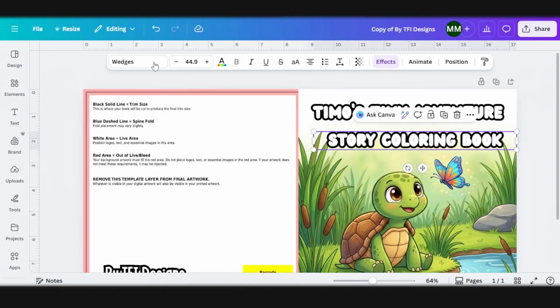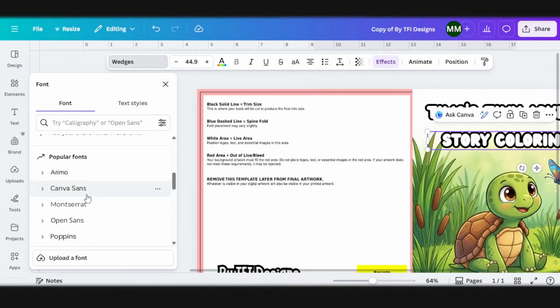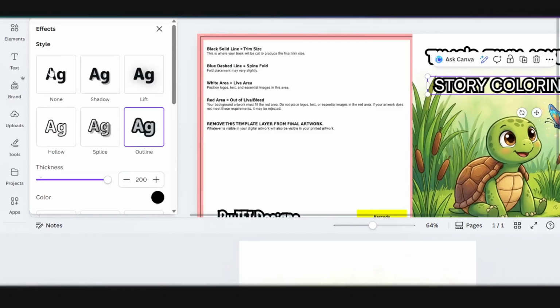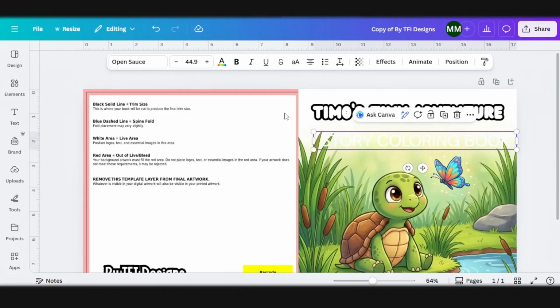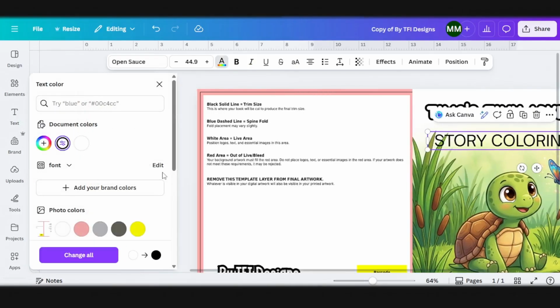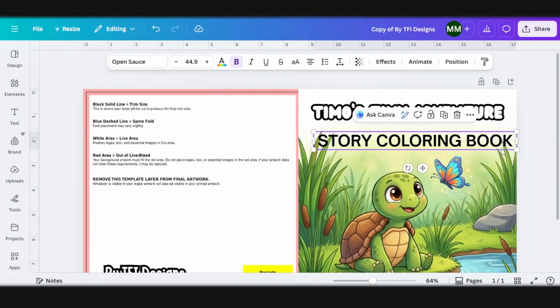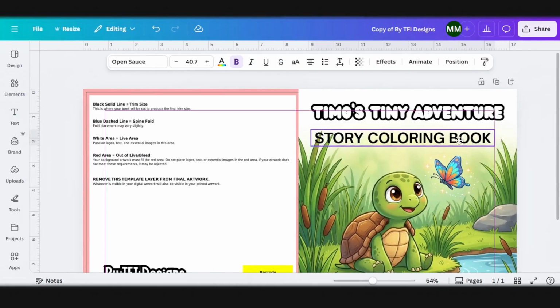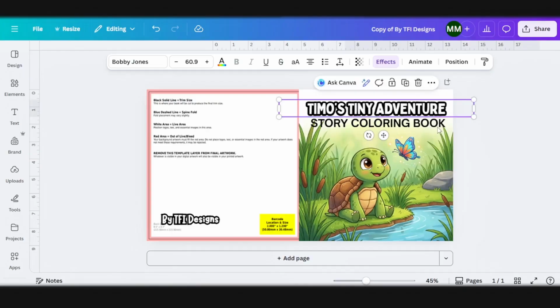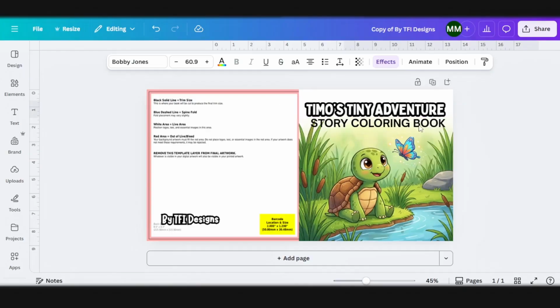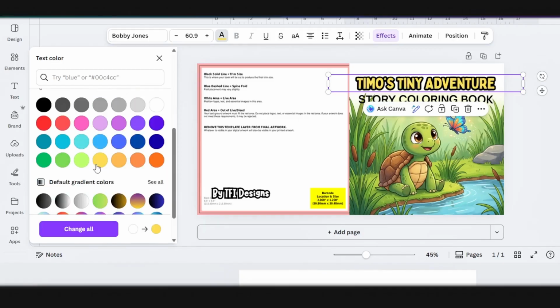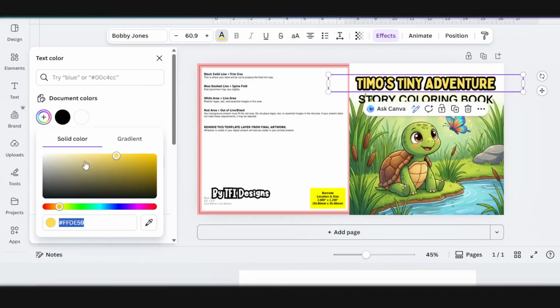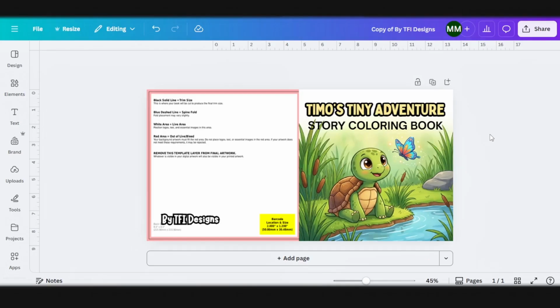I'm also going to edit this font here. I'm going to remove the effects to none. I would change the color as well to black and I'm going to bolden it and I can bring it here just like so. I had to change the font to this Bobby Jones just so that the font is much longer and covers more space. I'll also change the color to this here and I may want to lighten it a little bit just like so. It's totally up to you, like I said.